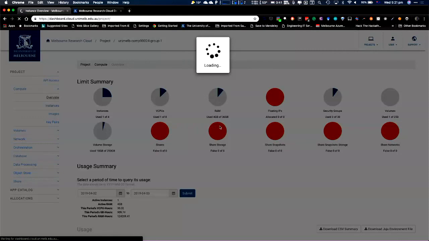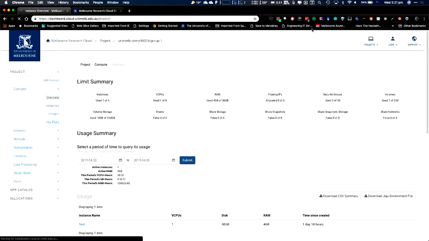Yep, it is still loading. I will try to reload it. You can follow what I'm doing. Just use the default project that is assigned to you. That should be fine. Mine is also spinning, it's not going. Okay, so let's see which project we are in. Yes, we are in this project, but there is a Wi-Fi issue. Maybe.